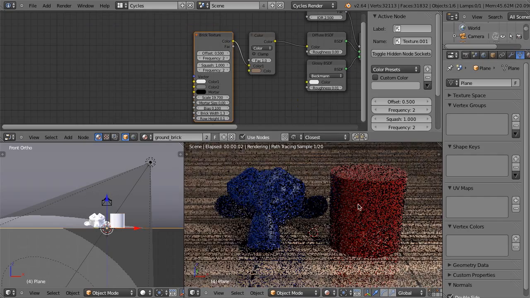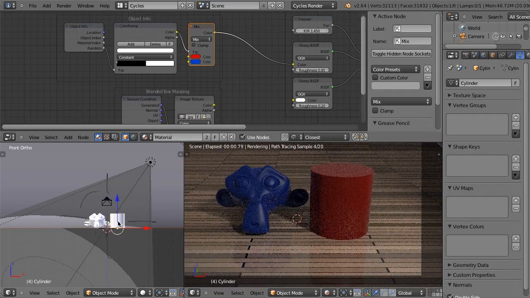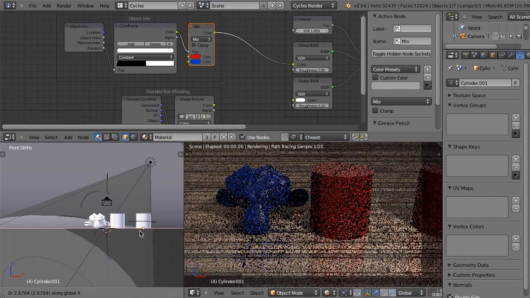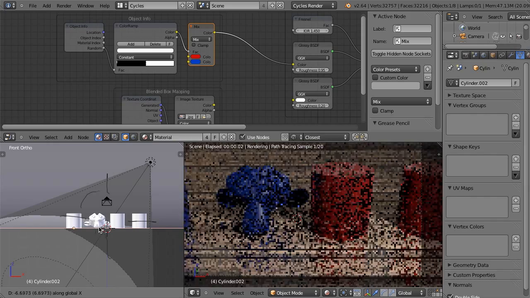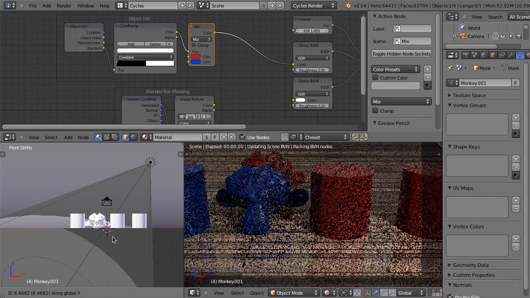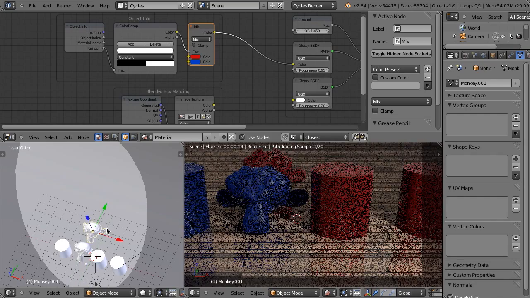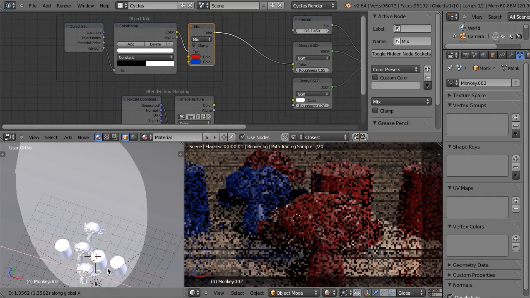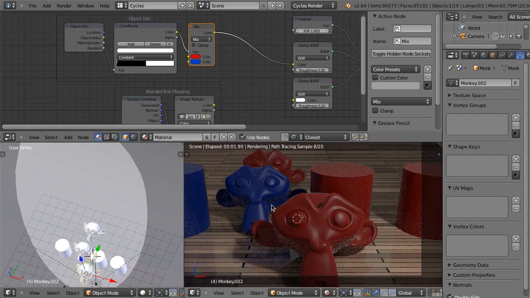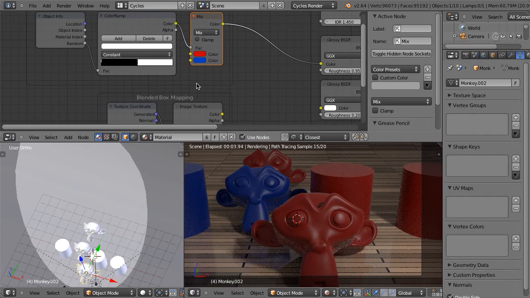And so if I were to say, take this, I'll duplicate it over. Oops, I duplicated the wrong one. We'll grab that one. We'll duplicate it here. We'll duplicate this up. And so you can see that as I duplicate these, they're each basically getting a different color, either red or blue. But they're getting a specific different color. And I'm not defining which one gets it. It's just random.